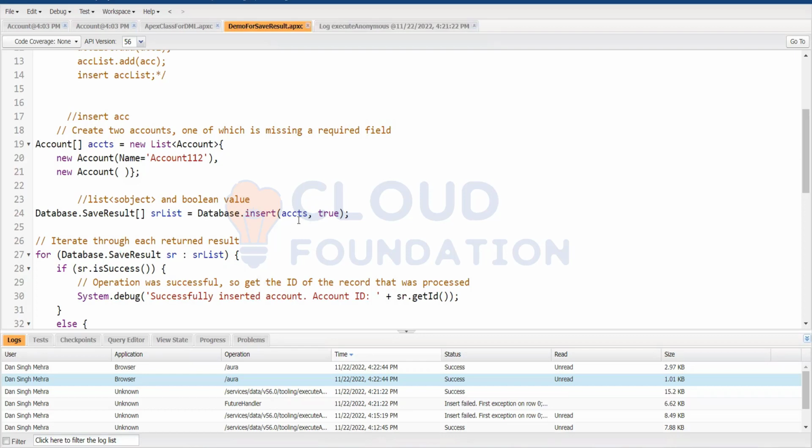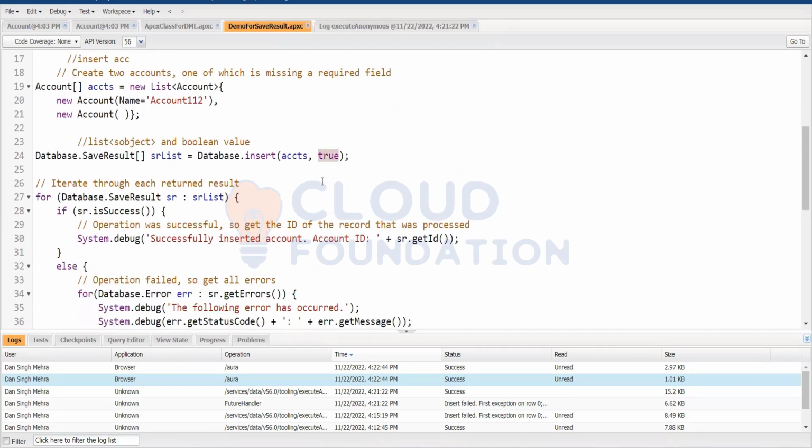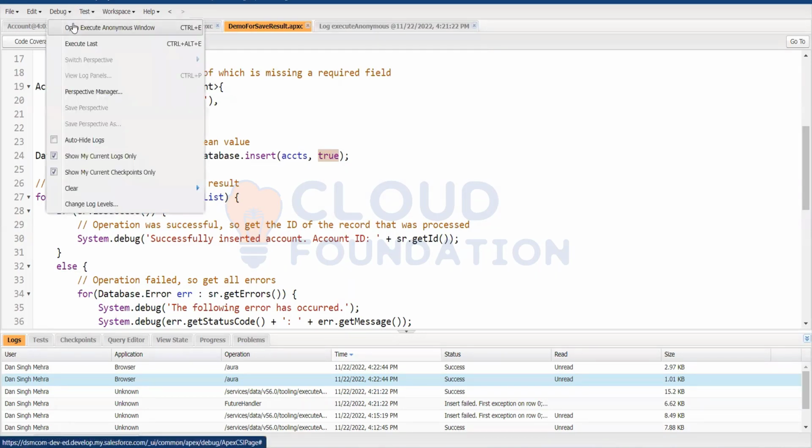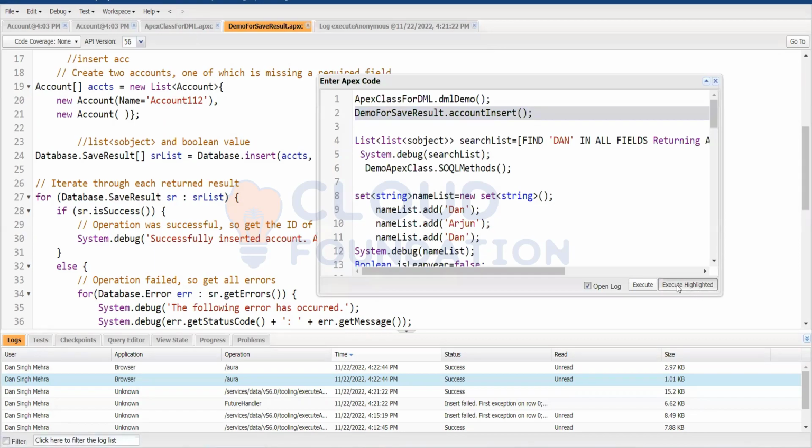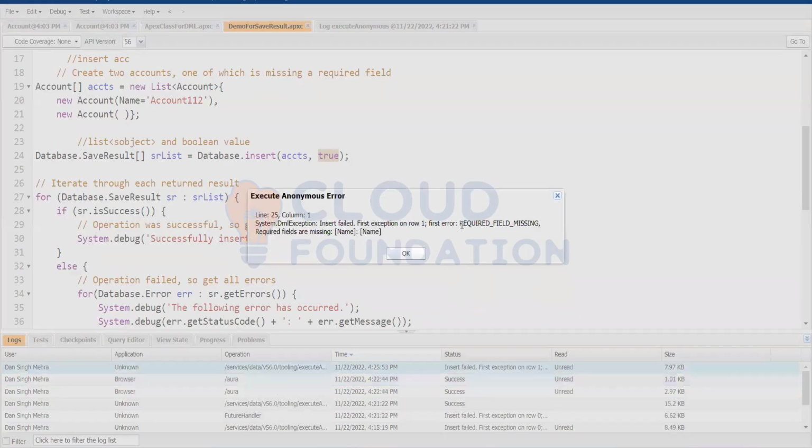When we make it true, it works like a list only, rolling back all the records if they are okay or not. Okay, if I debug this, execute highlighted, see, understood?